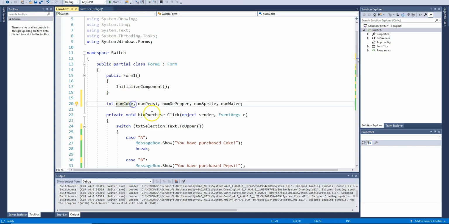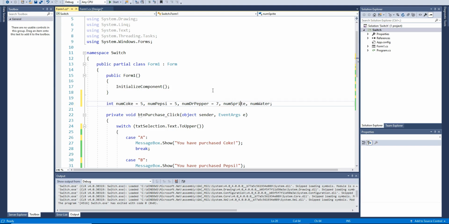And we'll go ahead and initialize each of these variables at certain numbers. So how much Coke should we start with in stock? Let's say we have 5 Coke. And Pepsi, I'll just say we have 5 as well. I don't want to give preference, because I know there are some people who have a strong preference for Coke or Pepsi, and I don't want to infer that one is more popular than the other, right? Dr. Pepper, I prefer Dr. Pepper, but it's usually not as frequently purchased, so we're going to say that not as many people have bought any Dr. Pepper, so we'll say it's about 7.